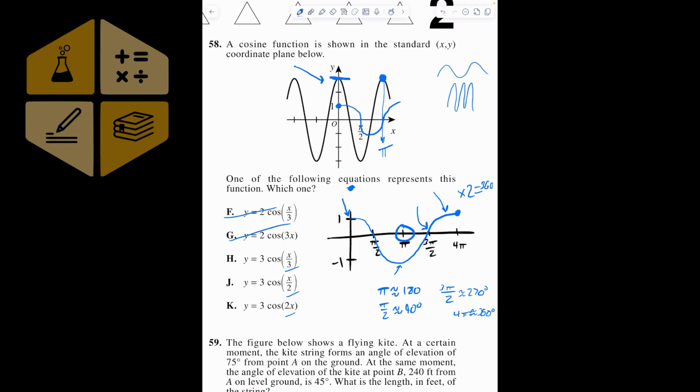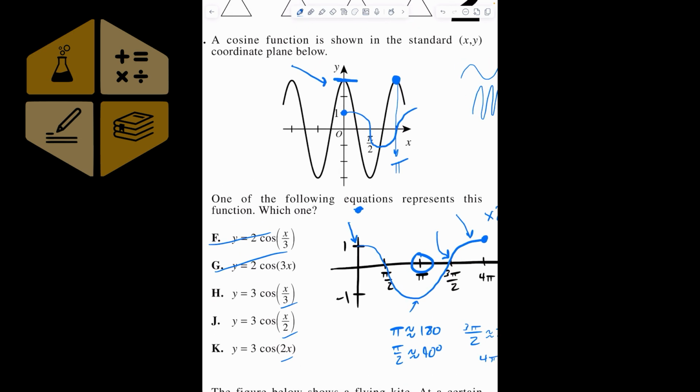So what I'm noticing about this original function up here is that it's peaking at 180. It's going back up to 1 at 180, or sorry, up to 3 in this case, but you can't get that value of cosine from 180 degrees normally. Normally, it'd be a negative. But if you take that value of 180 degrees, multiply it by 2, now it's 360. Find the cosine of that, you're going to get a peak, usually at 1, in this case 3. That's how I know these angles within are being multiplied to be bigger. So that's how I know the answer here is K. It's y equals 3 times the cosine of 2x.